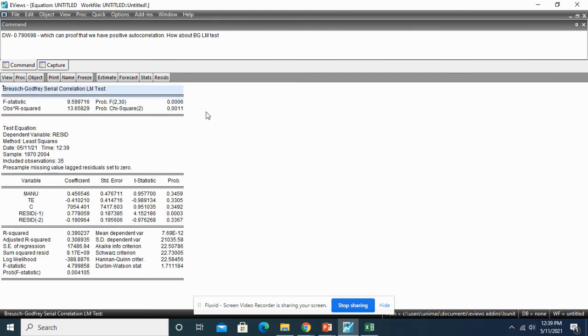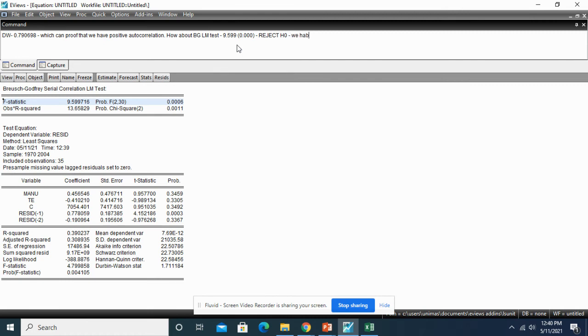This is your result, only this part. And we read the F statistic. The F statistic is 9.599, and the p-value is 0.000. It's actually 0, which rejects the null at the 5% level. Reject the null.